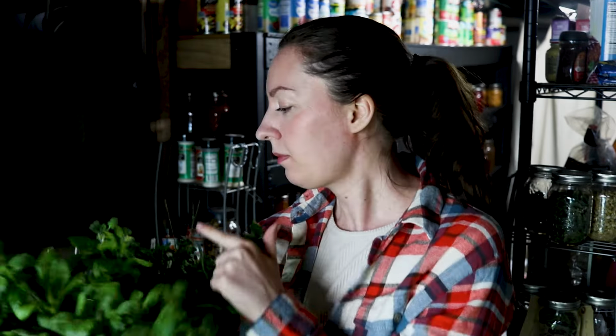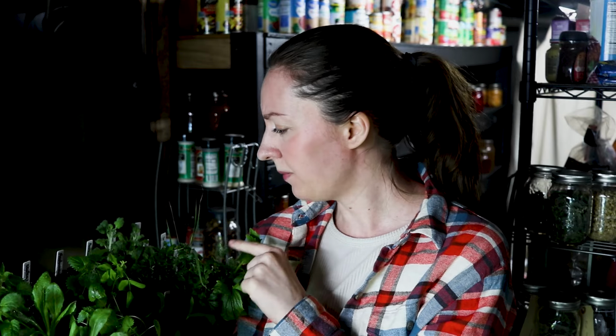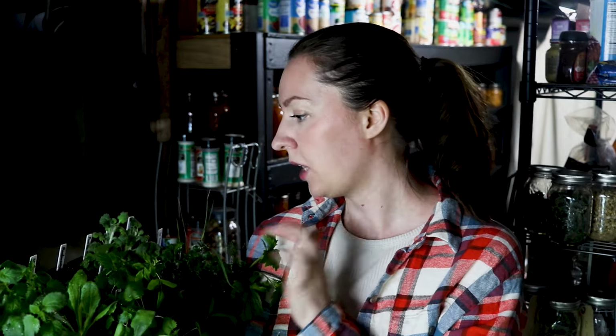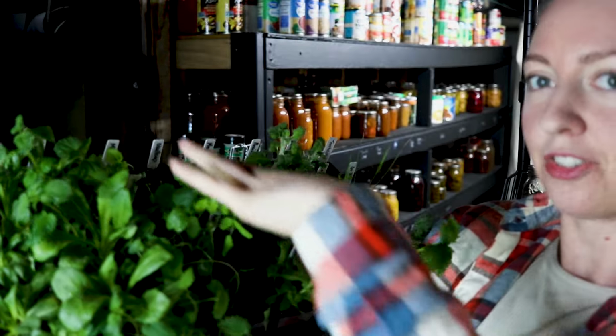I haven't had skullcap or meadowsweet come up yet. I did read with meadowsweet it can take weeks for that to germinate, so I'm keeping it moist, and we'll see. The skullcap, I'm not sure. I don't think it was supposed to take this long. It's been like 4 weeks, so I might reseed that one. Did I say lobelia? I'm not sure if I said lobelia. Boneset, astragalus, mint, and then this guy right here.